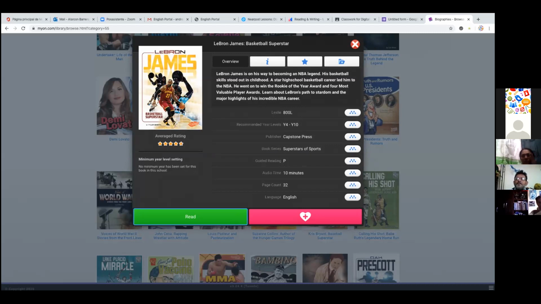Before we take a look at one book, I want to tell you that the first experience a student has when they open the platform is that they have to answer a diagnostic test, so the platform knows the student's English level. And then after answering that test, the student has to answer an interest questionnaire, okay? So the platform will know about the student's interests and about the student's English level.